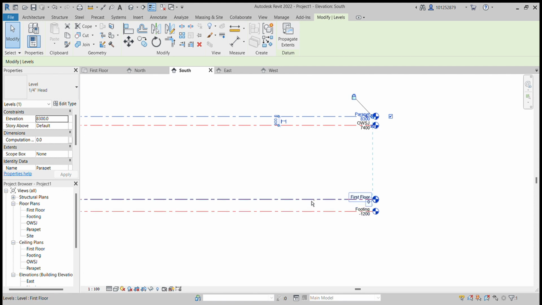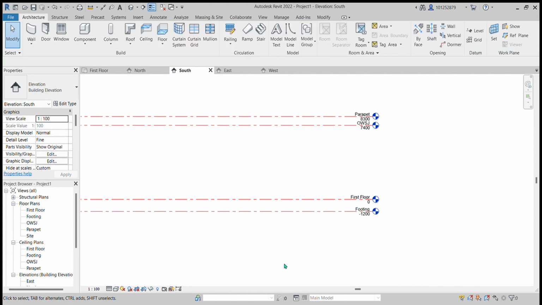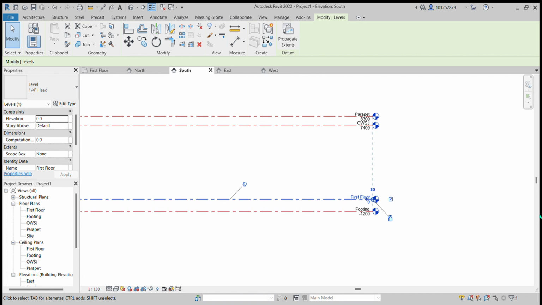Click on the top parapet left line, and type PN for pin. One at a time. Automatically it locks. You see a pin right in the middle. That tells you that it's locked. So if you try to move that line, you're not going to move it.